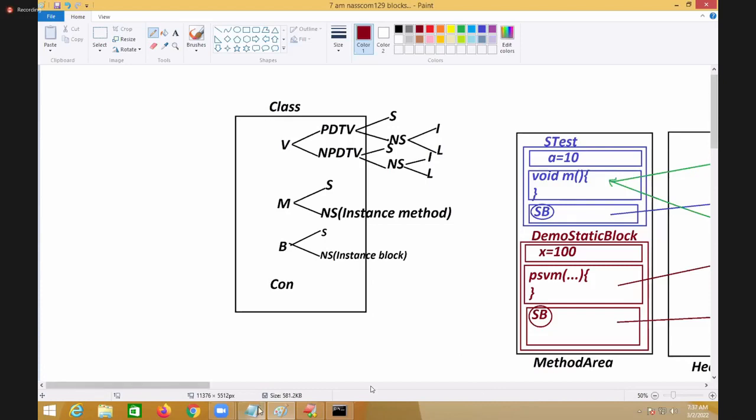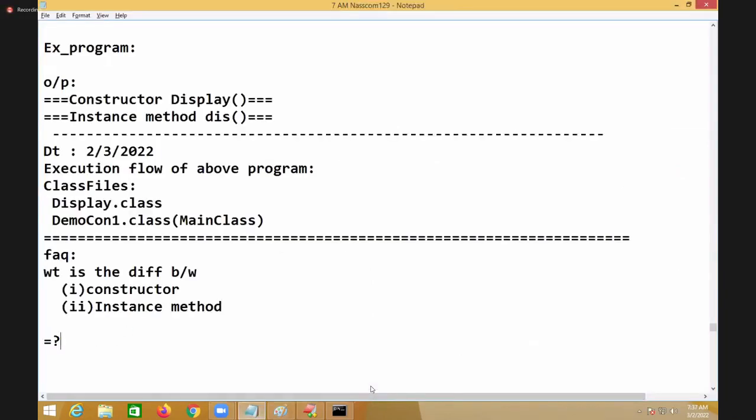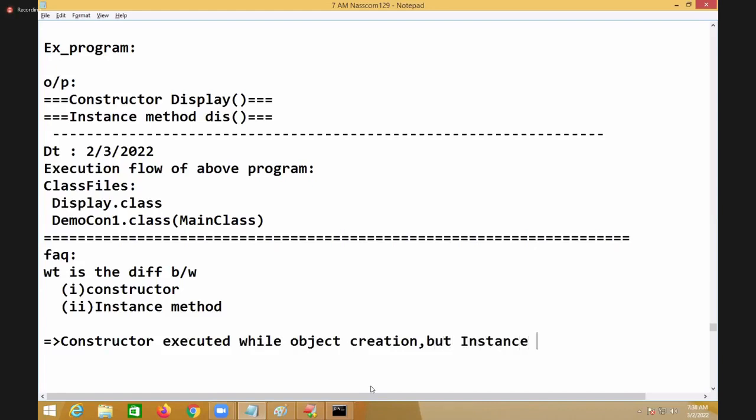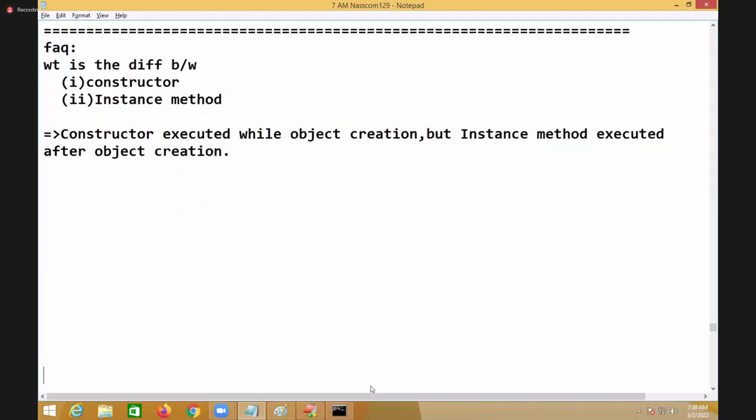Make a statement. Here, the constructor is executed while object creation, but the instance method is executed after object creation.